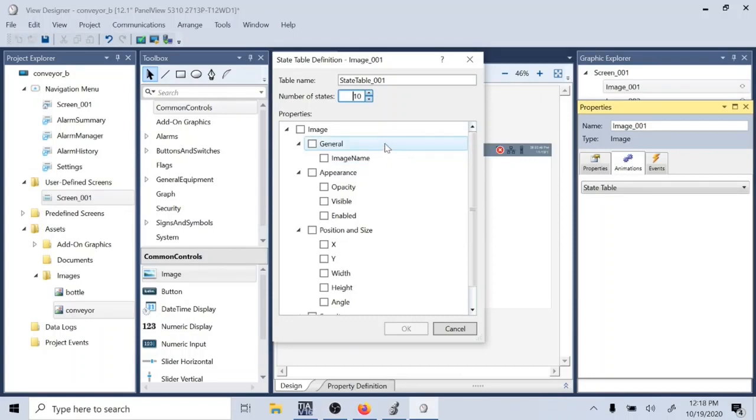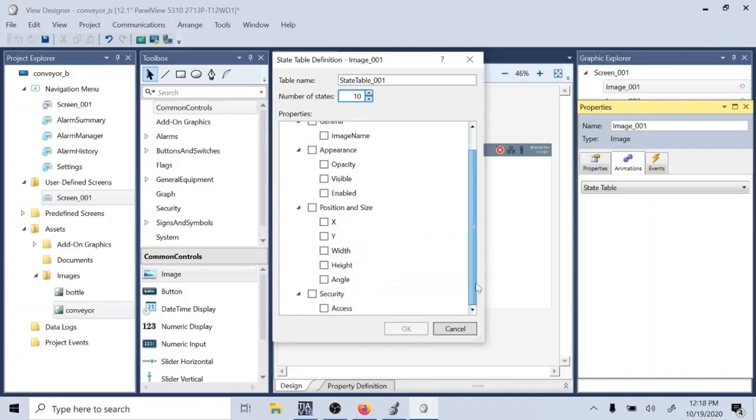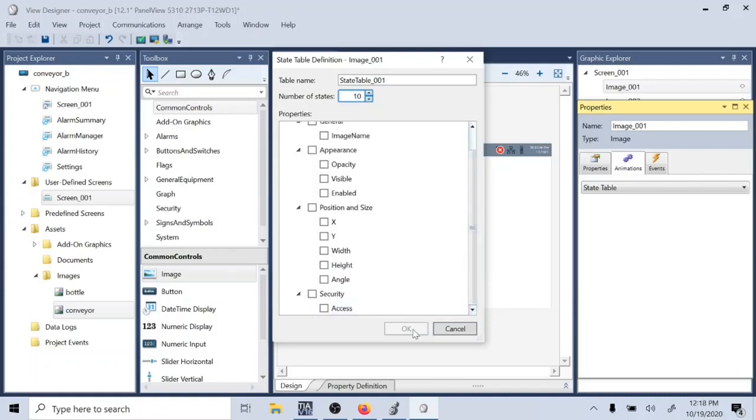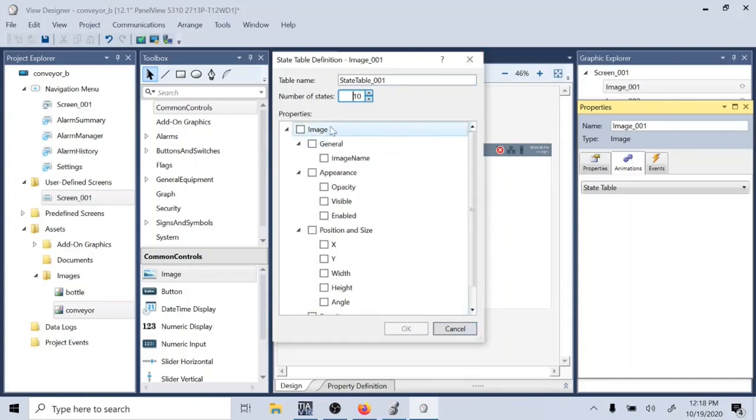Okay, we're going to worry about this later. Click on 10 states. Image, yes. Image name, we got it. We're all set. So we're going to click OK.